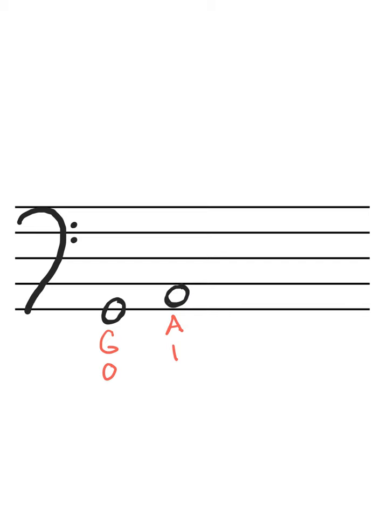Okay, for our next note we need a line because we had a line and then a space and now we're back to line. So I'm going to put this note on the line above the A space and that is B with three fingers.